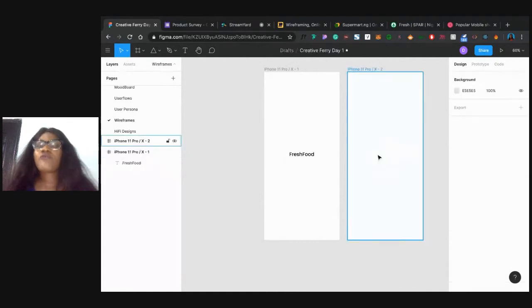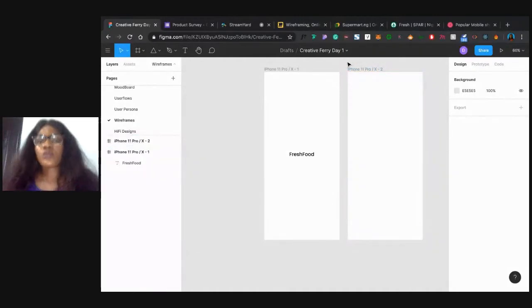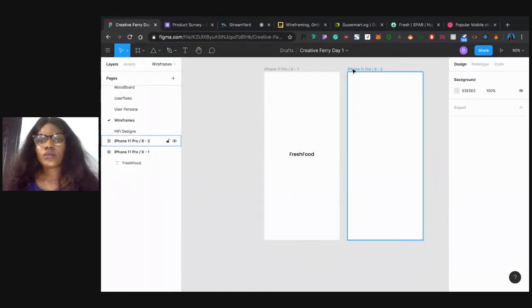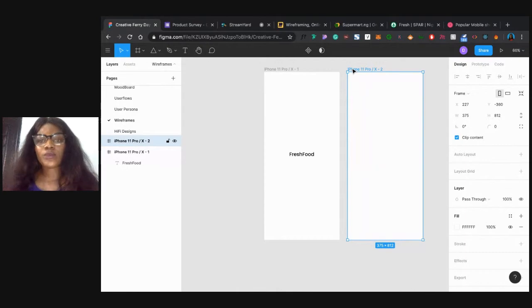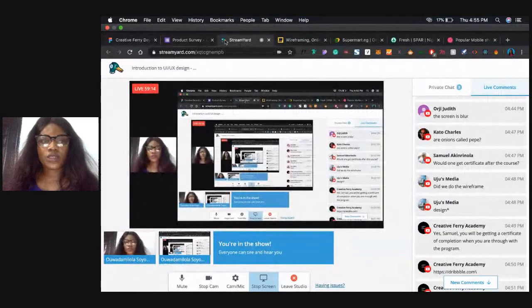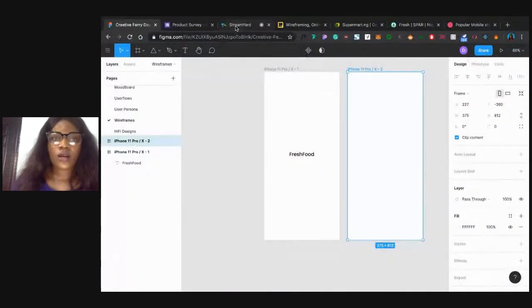So wireframes are basically a layout of your particular application that you're trying to build without you thinking about the text, or without you thinking about colors, without you thinking about some of those certain things that can be done in the later process of the application design process, right?